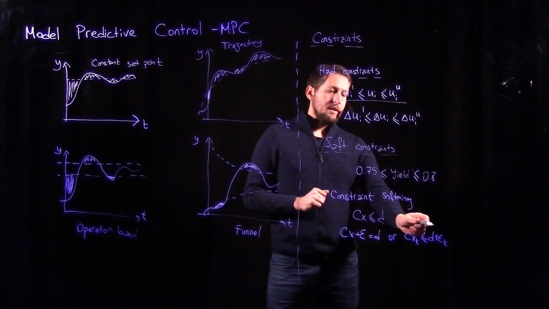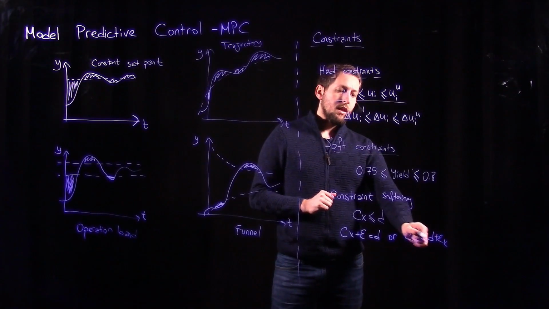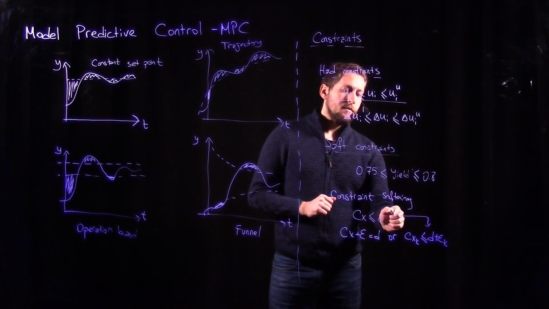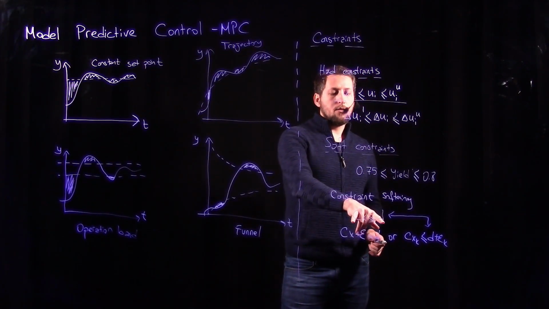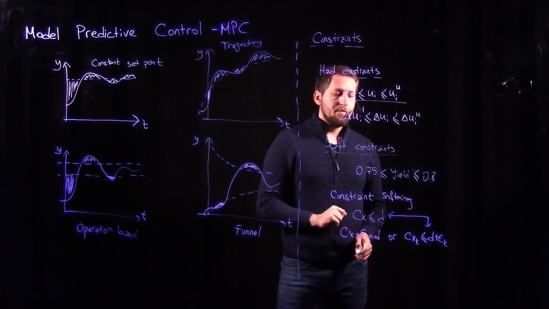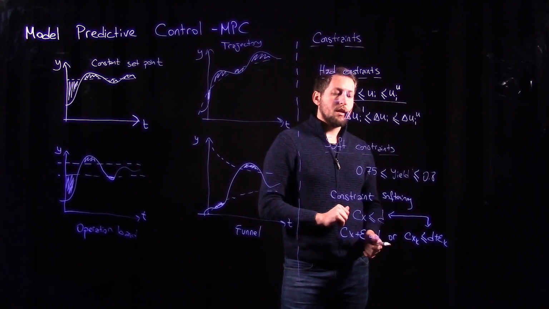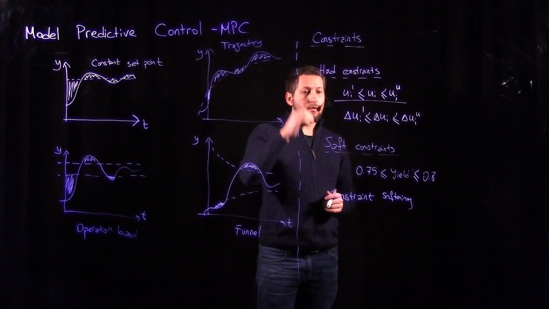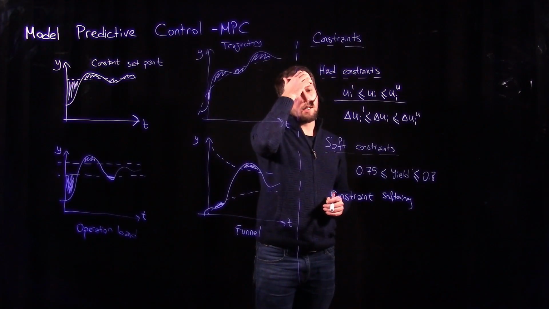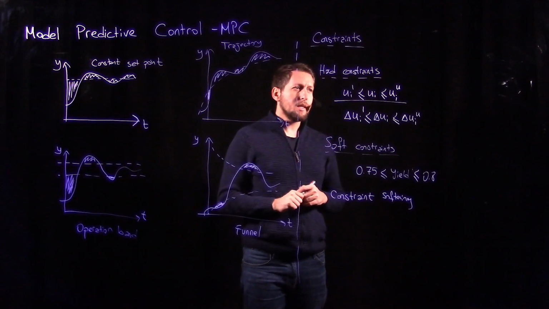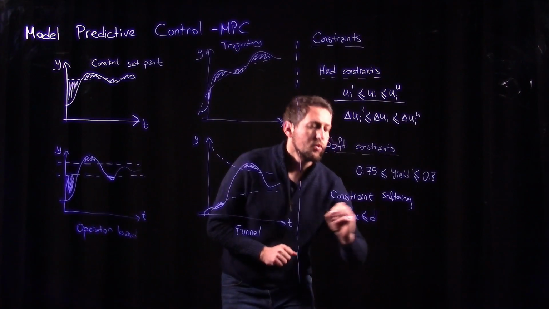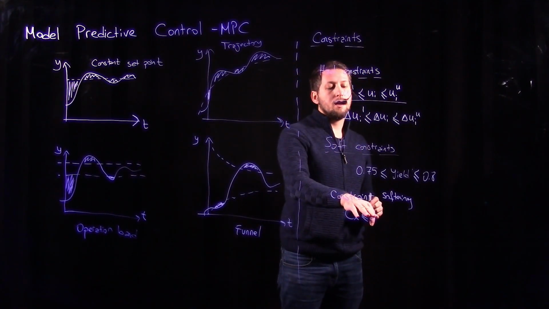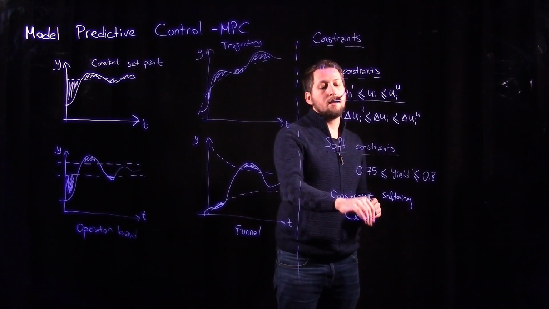So what we have done here is we have relaxed the condition a bit. So when you compare those two, now we have an additional epsilon term. If epsilon is equal to 0, then we have our initial original constraint. But if it's bigger, then this means that we are creating a relaxation here. As I said, soft constraints can be softened. So, I would like to explain this over an example case. Let's assume that we have such an inequality constraint. So this means that Cx should be at most equal to d, or in most cases, let's say less than d.